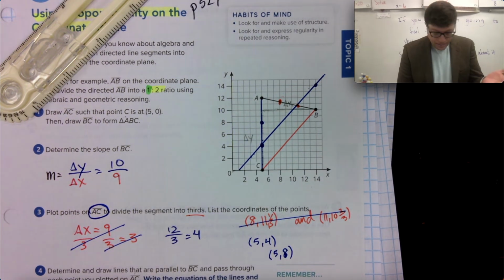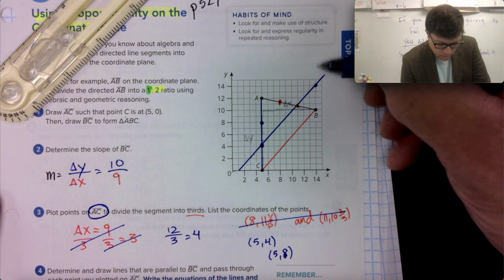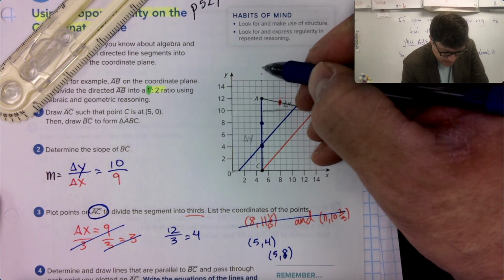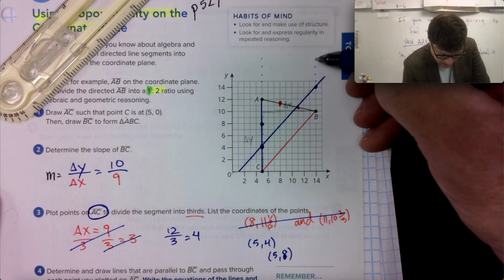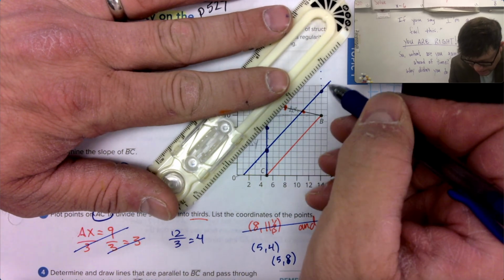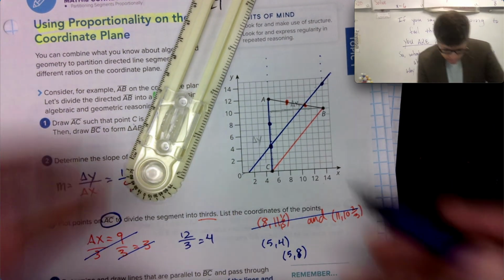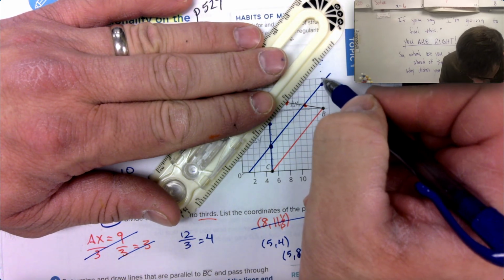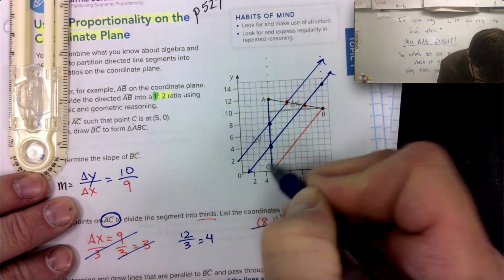I have to go up 10 spaces, and I have to go over 9 spaces. So I'm going to be somewhere over here, but I guess 8 plus 10 makes 18. So 15, 16, 17, 18. I'm also going to kind of gauge it. I'm going to guess a little bit here. Oh, up by 4. Not that much. Only up by 4. No, that is 4. Parallel is the key thing. So my dots are not quite the way they need to be. 1, 2, 3, 4. Parallel was the key word.